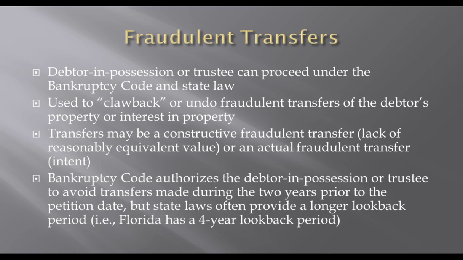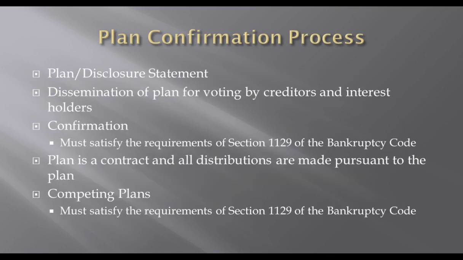The last topic that we'll quickly cover deals with the plan confirmation process. So when I talk about this, it's really in the Chapter 11 context, which most of the time happens with businesses. So after the petition is filed, there's typically some type of discussion and negotiation between the debtor and the various creditors and equity holders within the bankruptcy case.